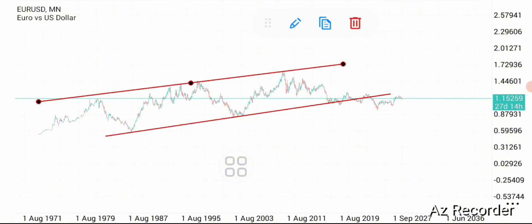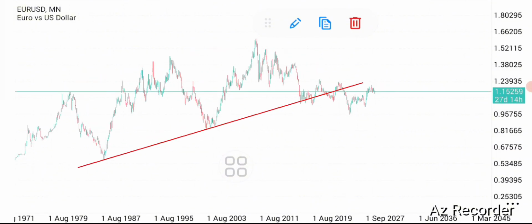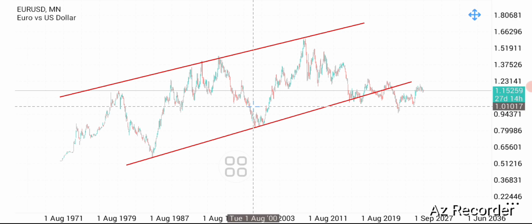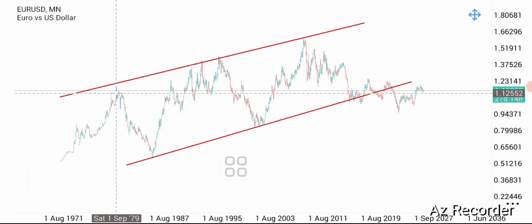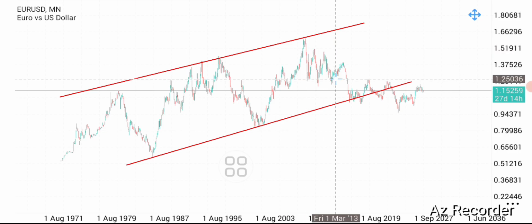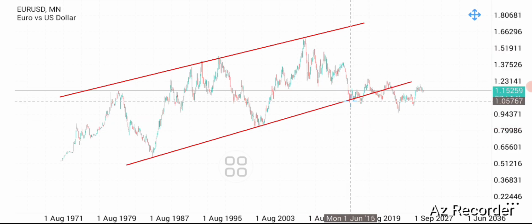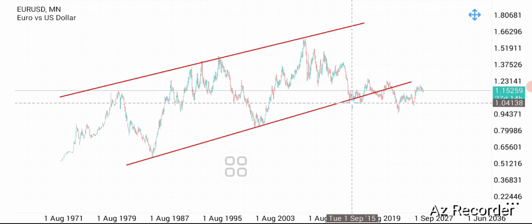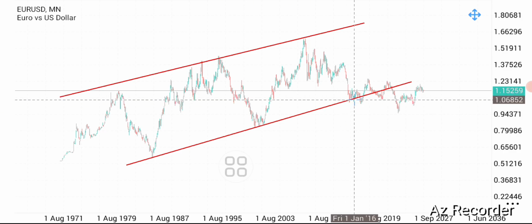And basically, like I told you, the market moves in patterns. So from here, what you can see, let's use our cross here. The market was moving from this point. It moved up, moved down, moved up, moved down. But from this point, the market broke our trend line. So that is very important because it tells you this market is no longer in an uptrend.